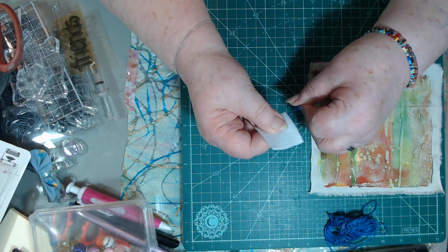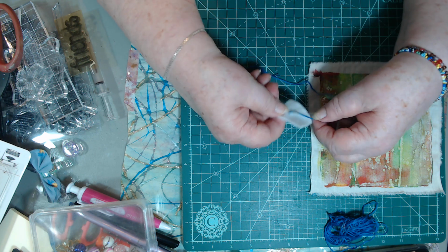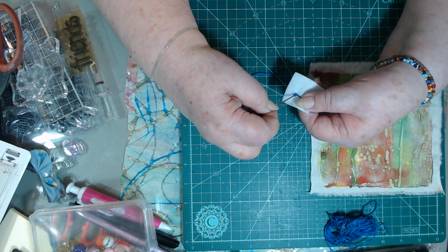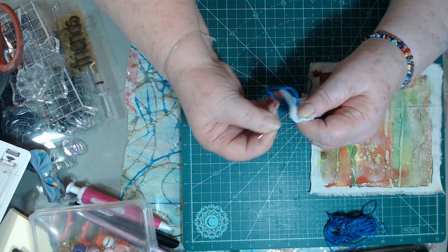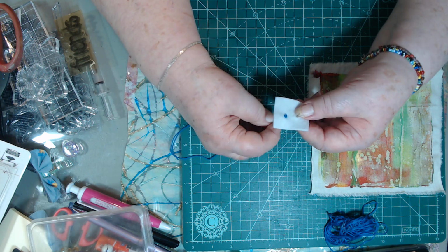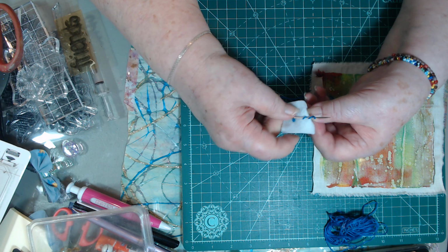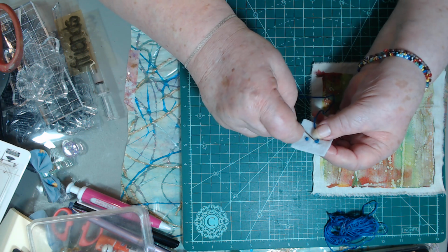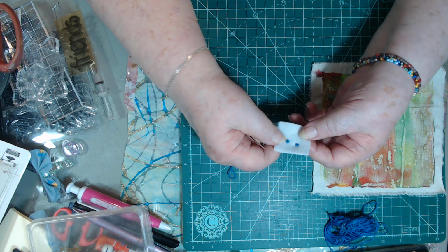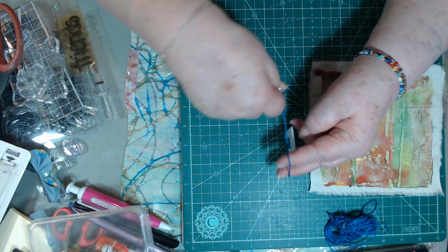I'm going to put a face on this square. Will I leave it a square? I do not know. But I'm going to use a French knot here, and I'm going to make the little eyes. Make one eye here, and then I'll make another French knot right here to make another eye so she'll have matching eyes. This is going to be her face. Will it stay square? Maybe not. Maybe I'll round it. Well, her eyes are a little crooked. That's okay though, we don't mind crooked eyes. A lot of people have crooked eyes, I think.